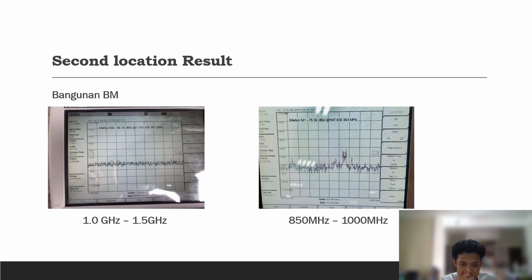Next, the second location result at Bangunan BM. What we see here is that this area also does not have a relatively high peak using the frequency 1.0 to 1.5 GHz, probably also because there is less frequency signal noise.